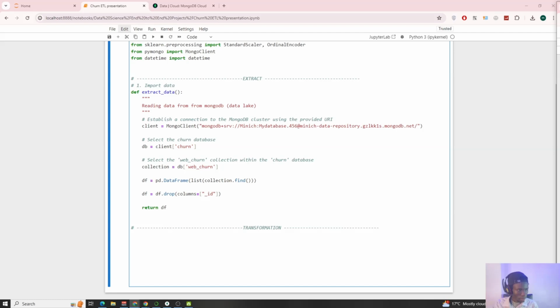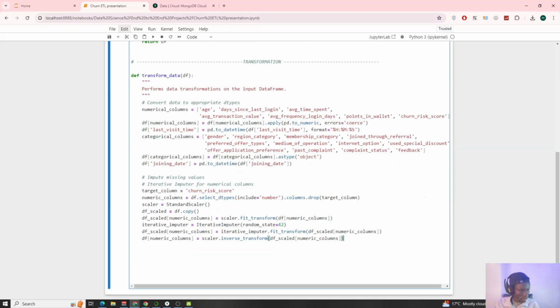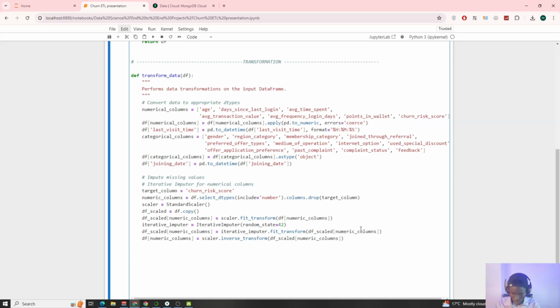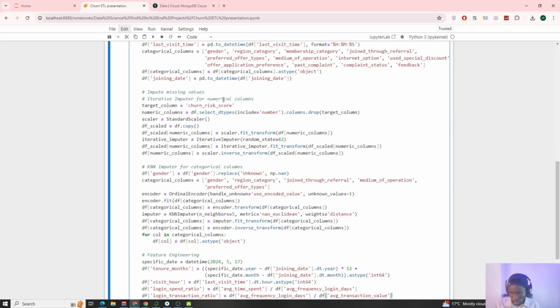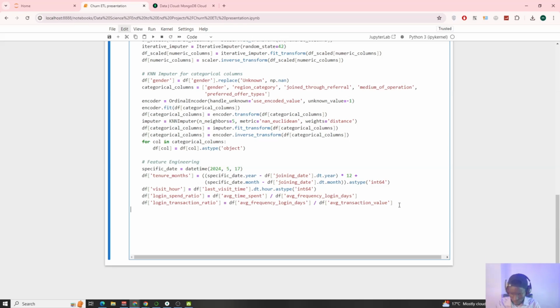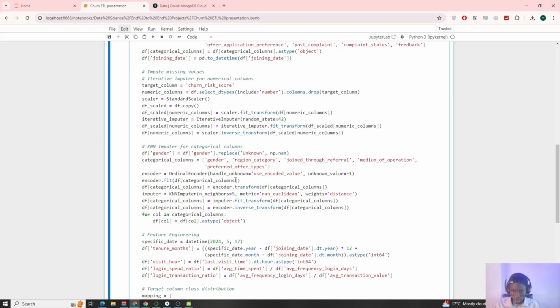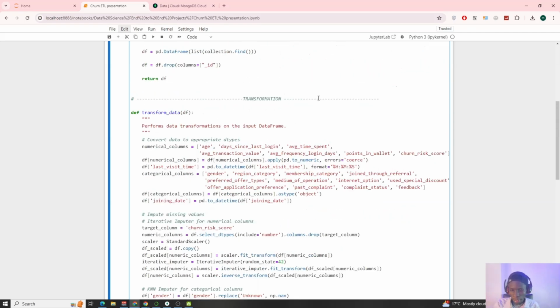It ends with the target column and return df. I'm just going to take you through what I've been doing under the transformation process.